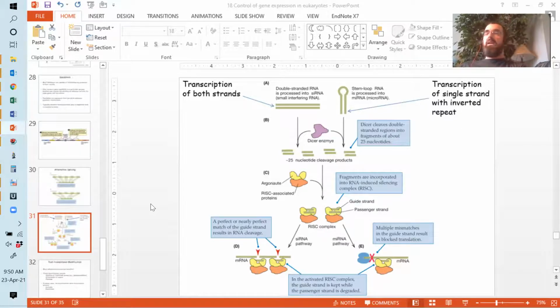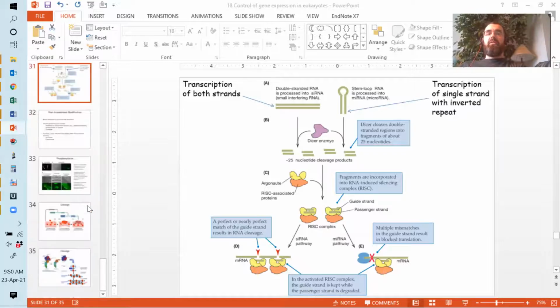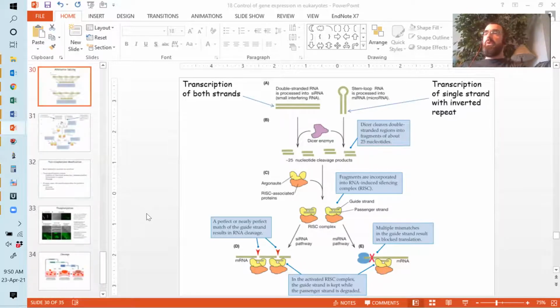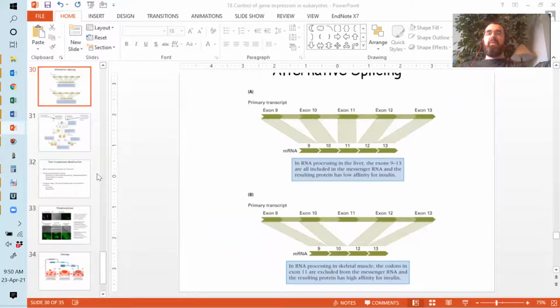Anyway, what we're going to do on Monday is go through the last few slides of this on post-translational modification, which is pretty neat. And then we'll see what we can get through of the biotechnology and associated stuff before the exam on Friday. So that's it from me. I'm going to stop the share.